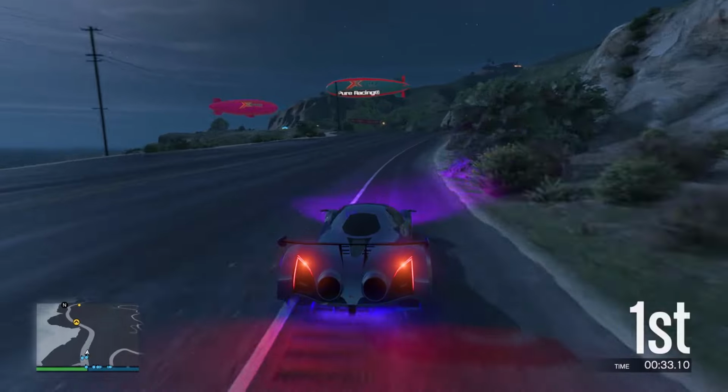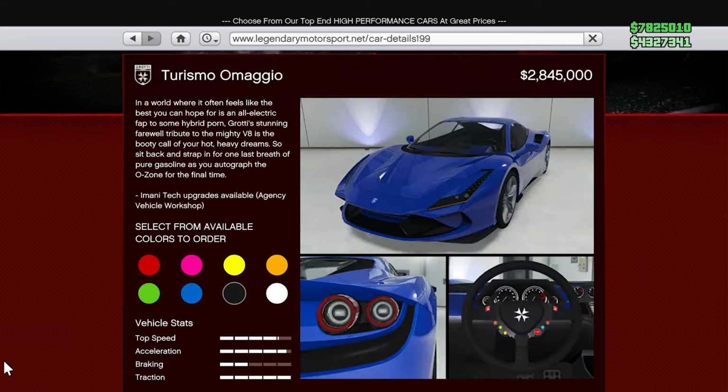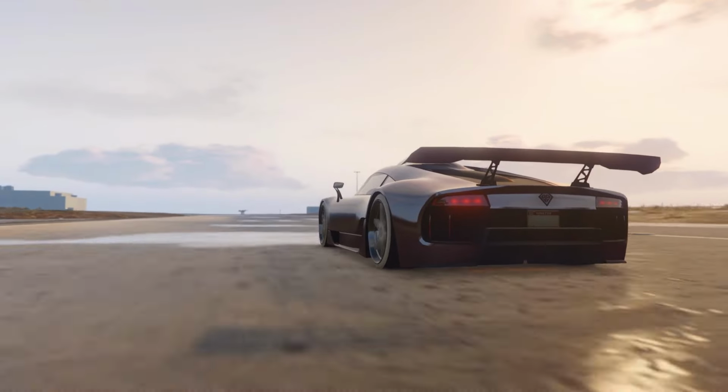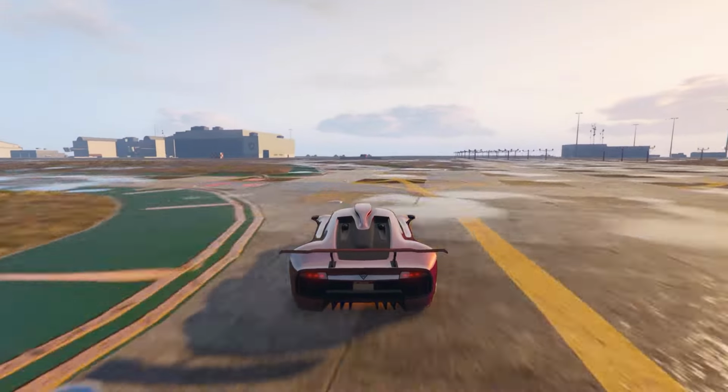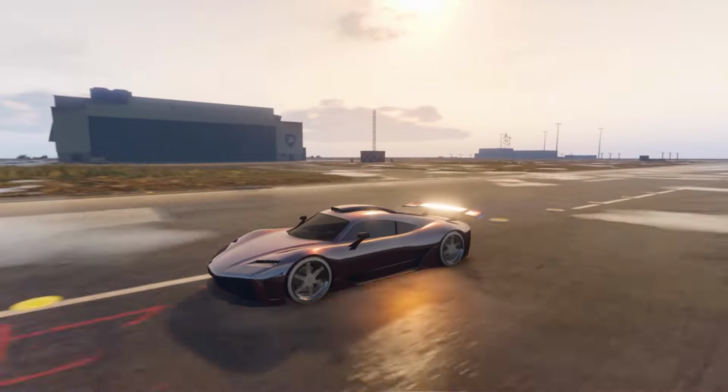If HSW cars are disabled or you're on old gen, use the Emorus, Krieger or Turismo Maggio. Once again, they are very similar, but in my opinion the Krieger is the best one because it's very easy to drive, it has great handling and traction. The Emorus is harder to drive.